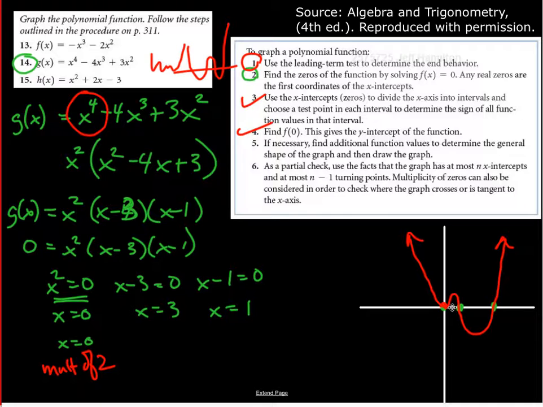I guess what you could do is, this is 1 and this is 0, so maybe at 0.5 you could plug in a number into this function and determine how high that peak goes. Similarly, if this is 1, this is 3, at a positive 2, you could plug in a positive 2 into the graph and determine how low the graph goes. So you could do that. That might help you here. And the multiplicity of zeros, we've done that, and at most x-intercepts, we've checked on that too. Okay, hopefully that helps you with a couple of those questions in 4.2.